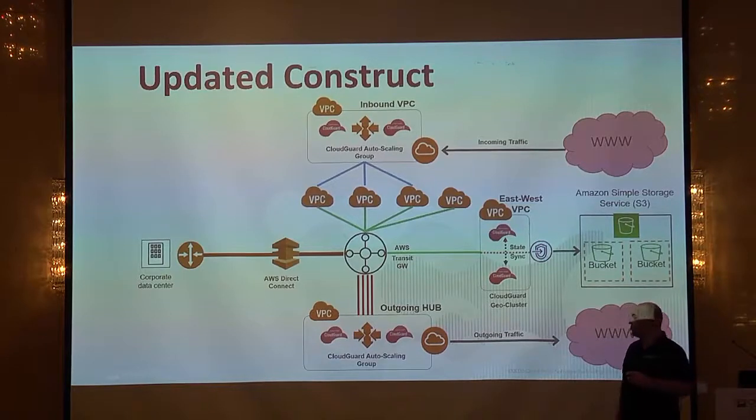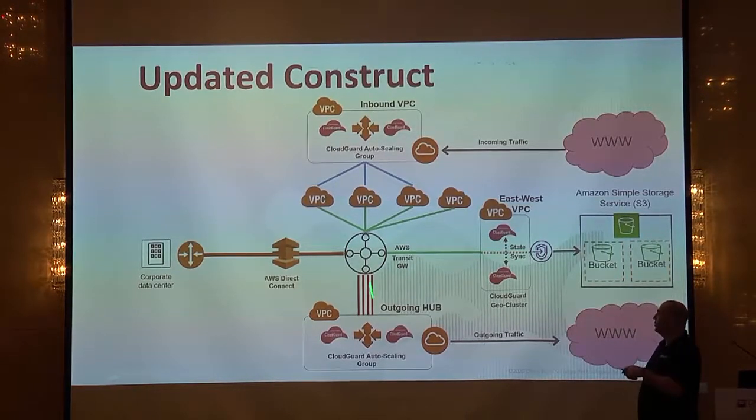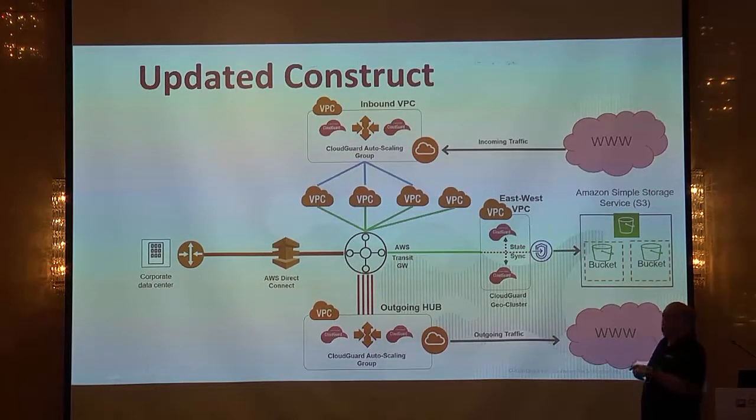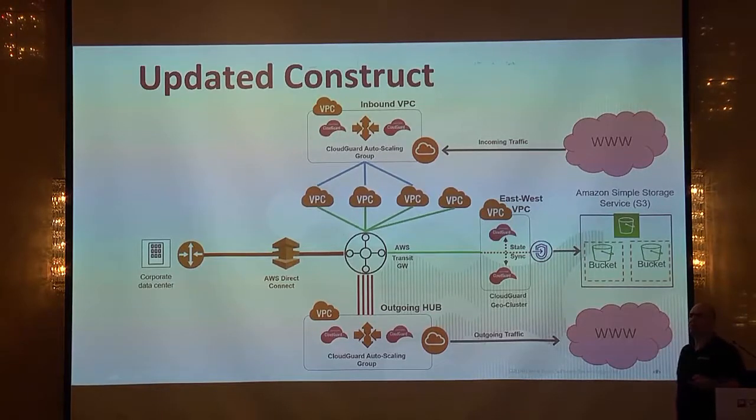So an updated construct, if you remember the initial one with north and south, there's now an option, and some customers, like I said, utilize it and create multiple hubs. Why would you do that? It allows you to have greater segregation, greater control of the traffic. Because in this updated construct, traffic from the internet will be coming from the inbound hub, hitting not a cluster, but actually high availability auto-scaling, because most of the connections coming from the internet are HTTP, HTTPS. We don't need any sync between gateways. So we're actually using the auto-scaling.